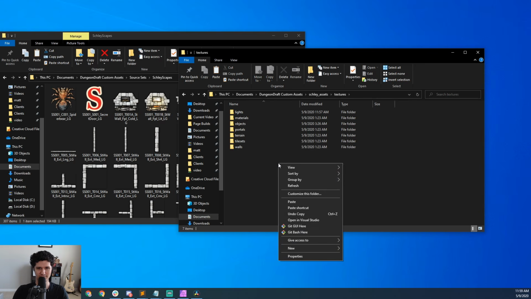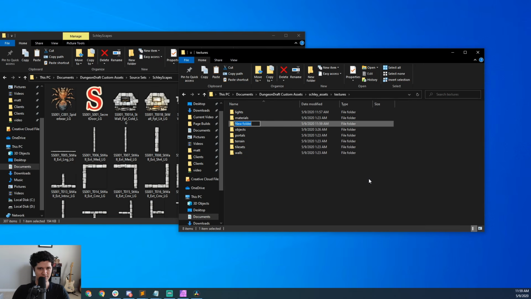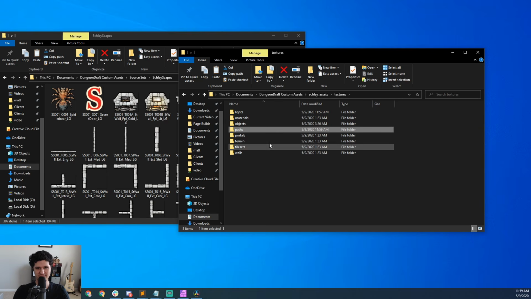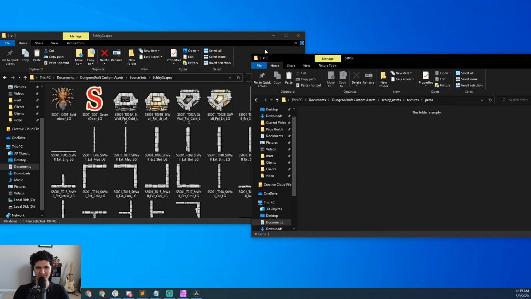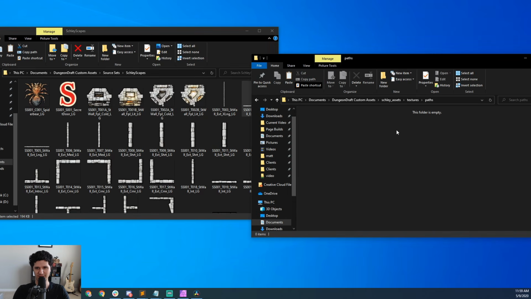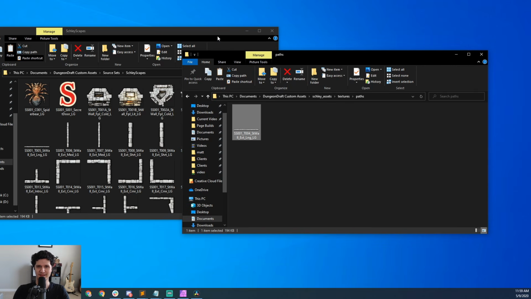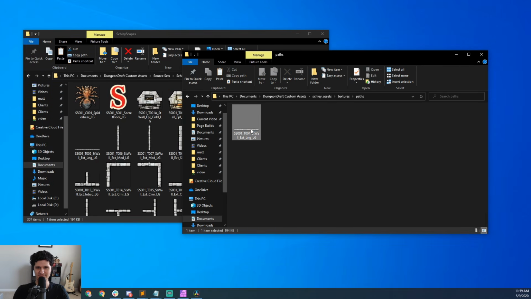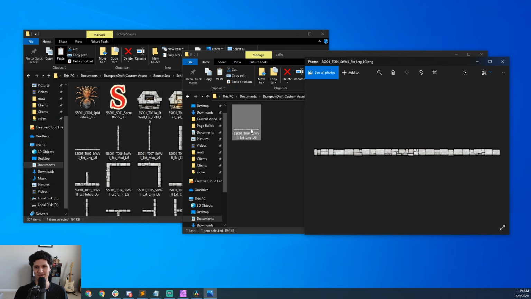And then we'll quickly come back out here and do new folder and pull in a paths folder. I don't have anything that would really work that well as a path, but I do have another long piece of wall that I can copy in here and paste. And so long as your asset tiles left to right repeatedly, this should work. And there's one recommendation from Megasploit that you have a pixel of transparency on the top and the bottom of the asset just to prevent floating point artifacts, which is definitely something that I knew what it was before I read his post.